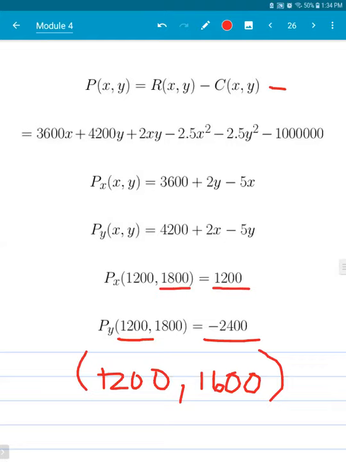You might want to experiment with different Y values and try to produce positive. In fact, there's a maximization later on. What is the maximum, how many units of X and how many units of Y should we produce to maximize the profit? That's under the next module, Lagrange multipliers.